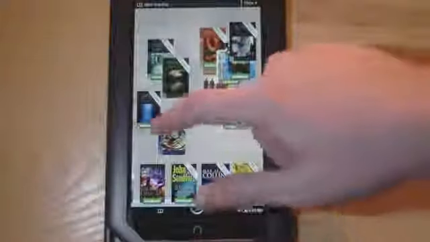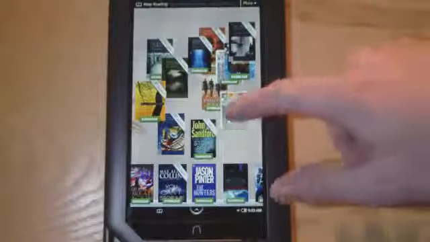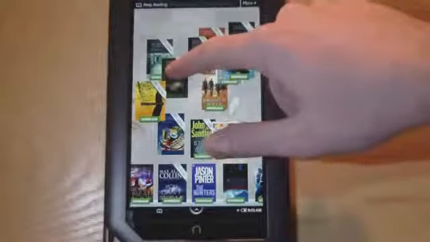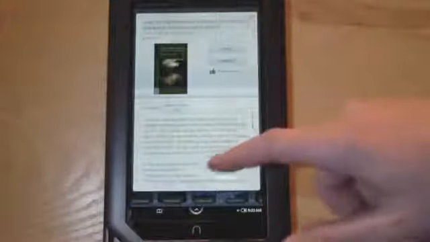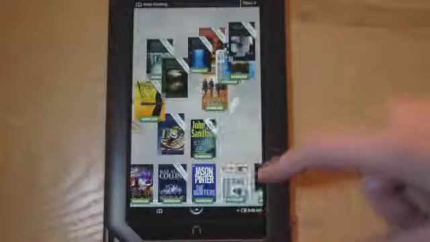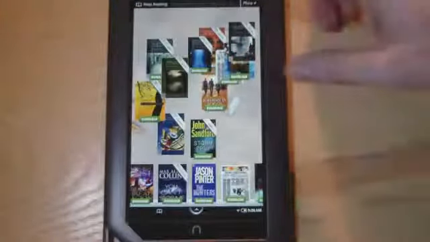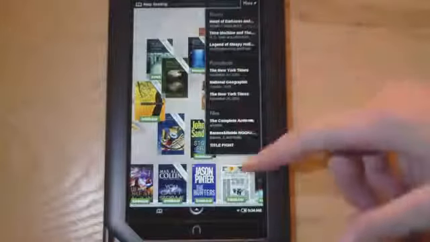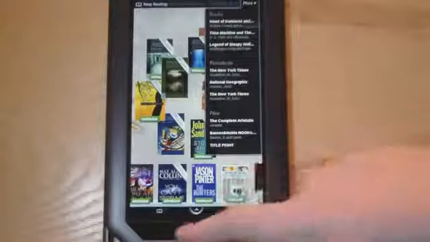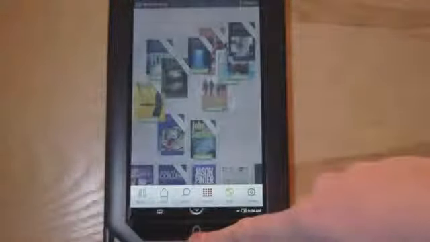So like I said, you can organize your ebooks however you want on here from your list. Move them around. And if you hold down on them, you get the book information, where you can then lend it if you want, or add a review. Okay, so you also got this other icon up here for your recently read stuff, and this button down here always takes you back to your recently read stuff. So like I said, you get back to the home menu always by pushing the Nook button down here.